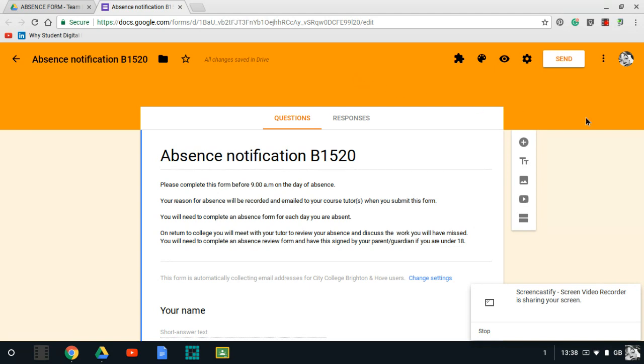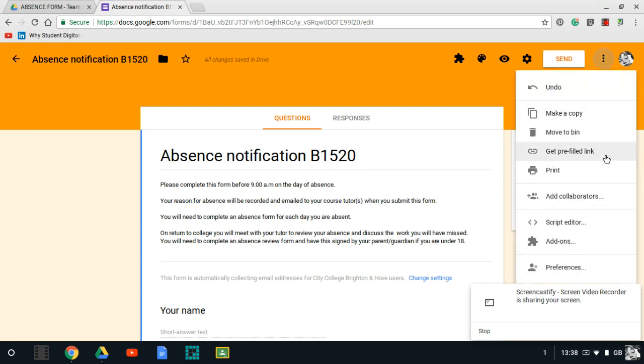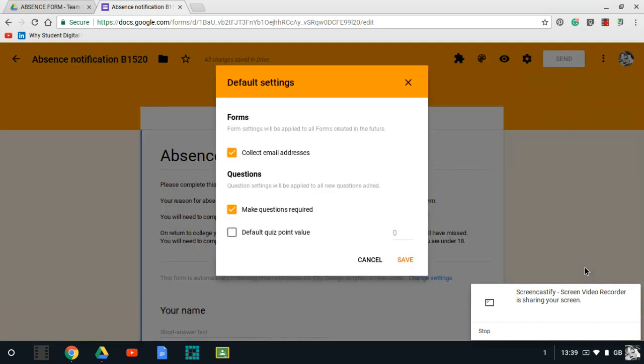So there are two ways of looking at that. Where the three dots are here, if you click on that and then go to preferences, this affects the preferences for all the forms that you make. It's not just for this form, it's your general settings. In this menu as well, you've got opportunities to make copies and more sharing options, add collaborators and so on, and get add-ons. More on that later. So we're going to look at preferences. There aren't a lot, it's not that confusing.